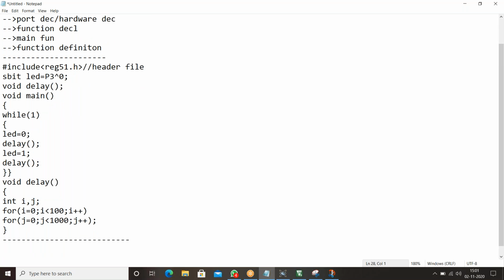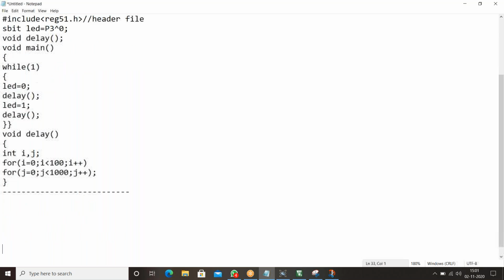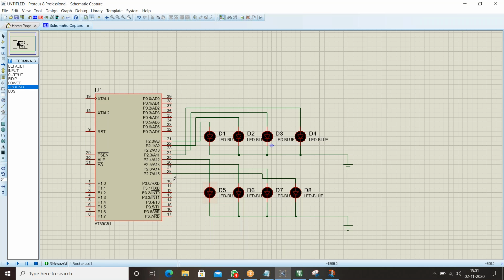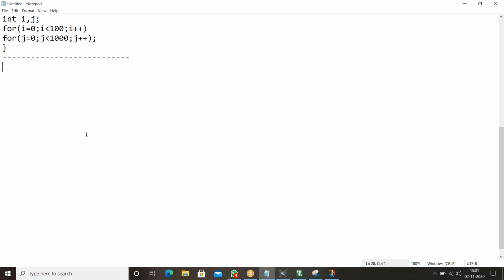So guys, I'm going to take the complete port 2. In port 2, let's come back from 2.7: 2.7, 2.6, 2.5, 2.4, 2.3, 2.2, 2.1, 2.0.